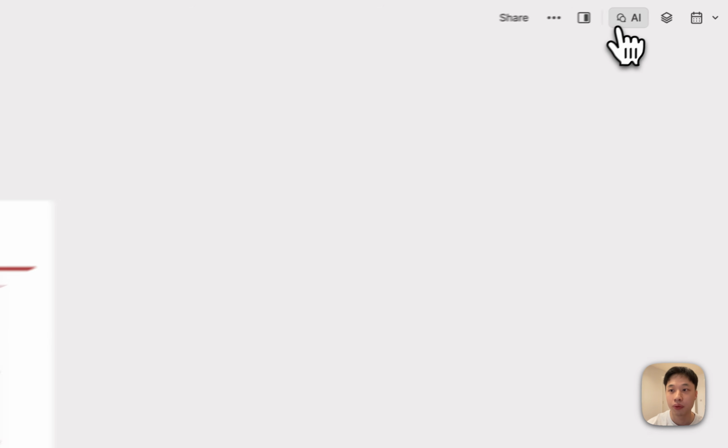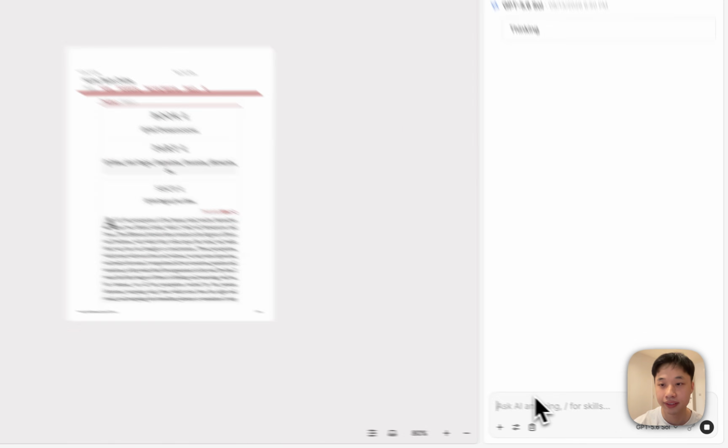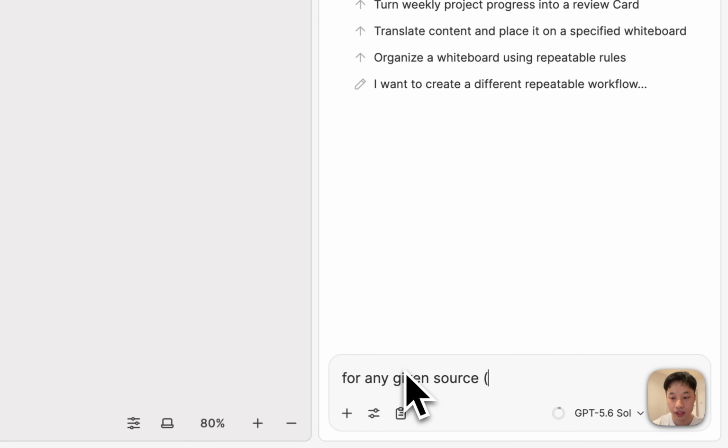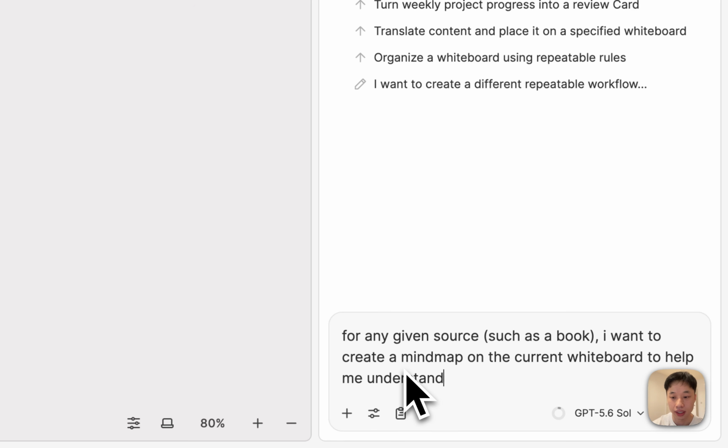So first, we can open our AI agent and tell it to create a skill. The AI is now asking me what the workflow of the task is that I want to put in the skill. So let's say for any given source, such as a book, I want to create a mind map on the current whiteboard to help me understand all the claims in the source.